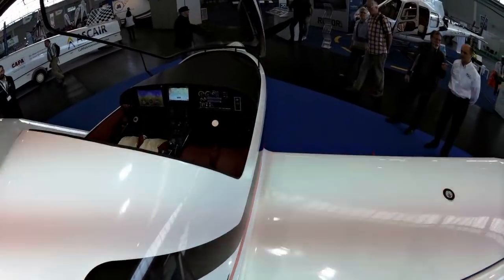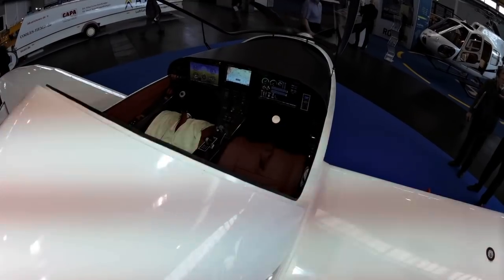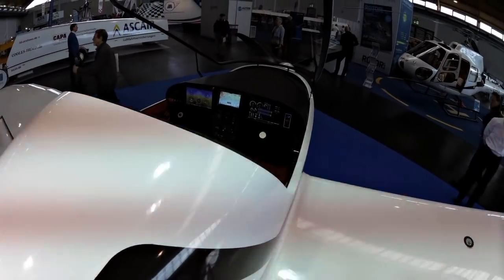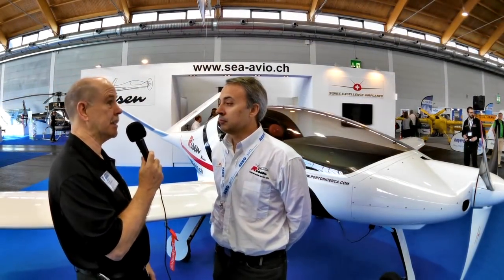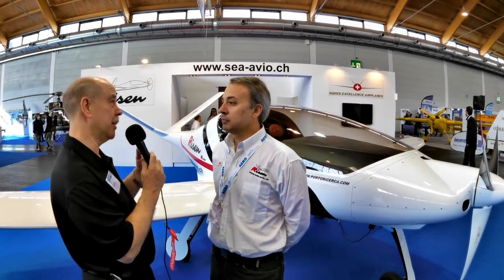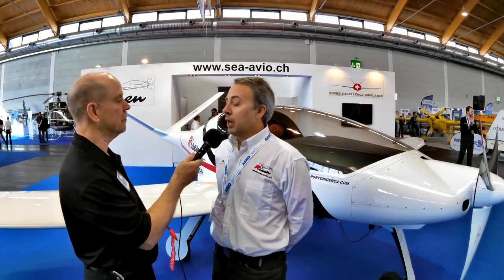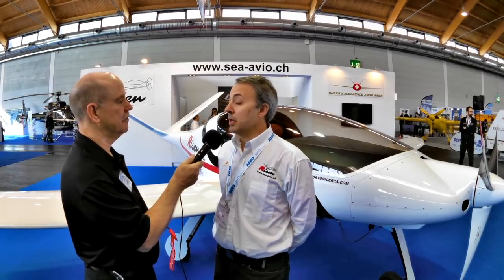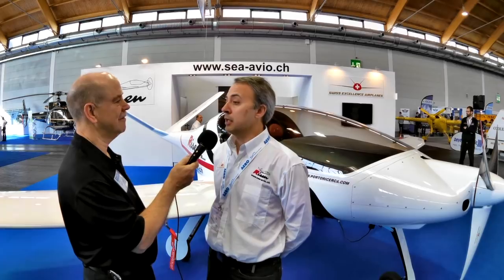The airplane is really, really clean. The maximum continuous speed in horizontal flight — that you can keep forever — for the prototype, and we haven't tested this production airplane yet but we're expecting better performance, is 312 kilometers per hour. That's about 180 miles an hour, or around 150 knots. We offer this with a Rotax 912 ULS — only 100 horsepower at takeoff — but at maximum continuous speed it's running at 90 horsepower, slightly less.